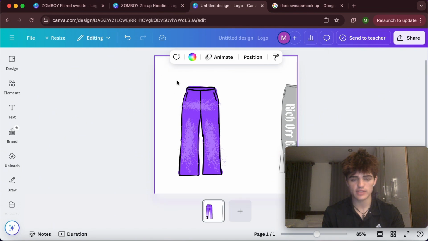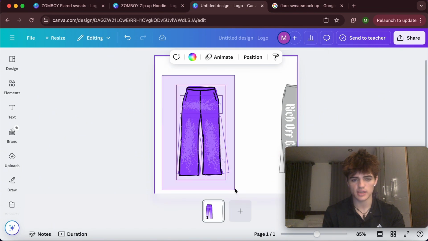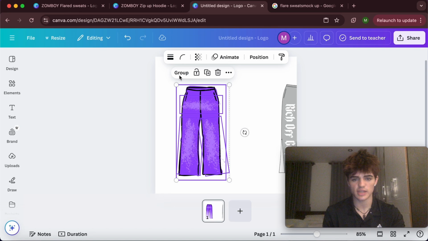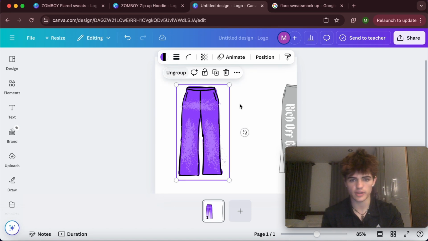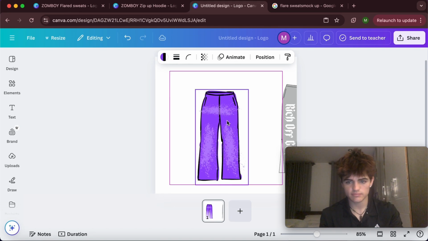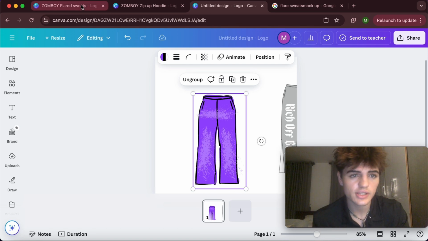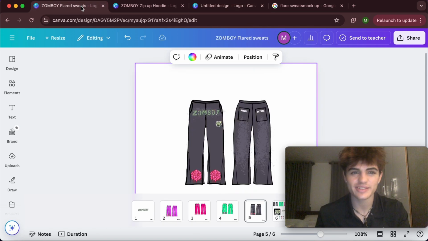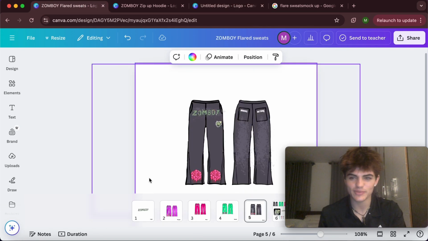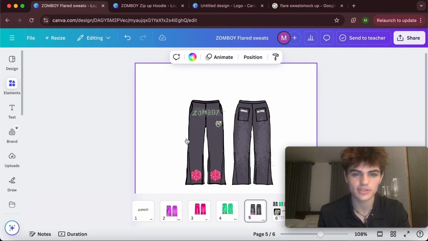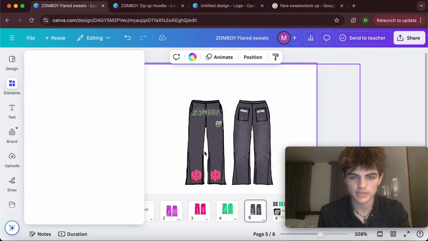So now I have this, I can obviously copy this and group this once again to have a big grouped product. So bang, there we have a simple way to make pretty decent looking mockups on Canva, I feel like. Here as you can see, I'm not gonna give you all the sauce, but you can just get elements off the internet, elements off here, and then piece them together on your clothing.